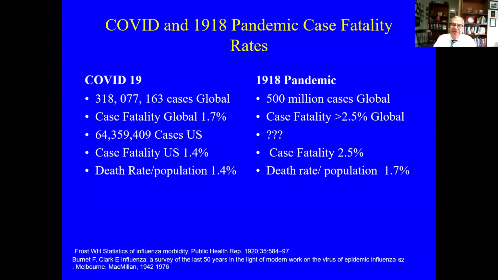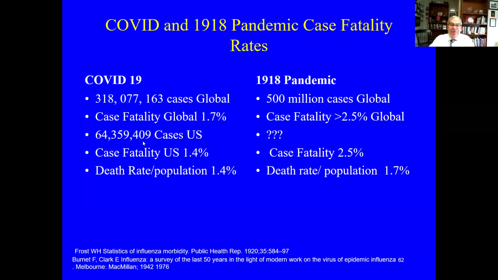The second piece is to kind of bring these in. So now I'm going to take these rates based on this earlier piece and do some of the comparisons. Let's go back to that statement: worst thing that we've had, worst pandemic ever. If we look at the numbers for COVID-19, there's 318 million cases globally. This is, of course, going up. 500 million cases for the 1918 pandemic. Some people say we'll eventually get there, that these will equal out. But right now, as far as number of cases, a little bit more in the 1918 pandemic. The case fatality rate globally is about 1.7% for COVID, but greater than 2.5% for the 1918 pandemic. So more people are dying. A little bit there that we can compare.